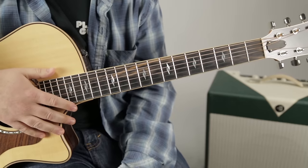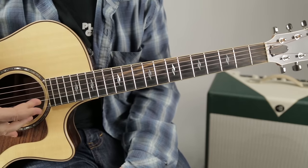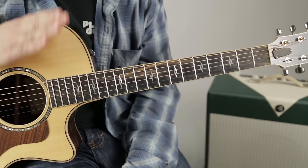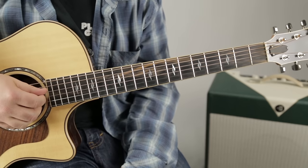All that pattern I just taught you, sometimes I was playing the B with my middle finger, sometimes I was playing the high E with my middle finger. Sometimes I had an exact pattern to it, but other times I was just doing it randomly.